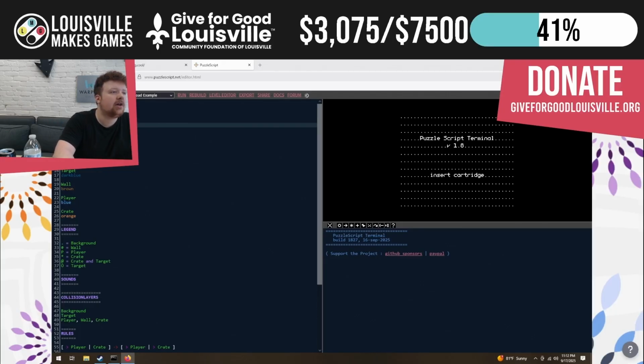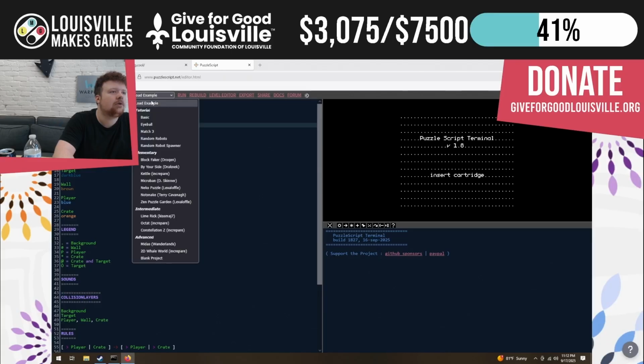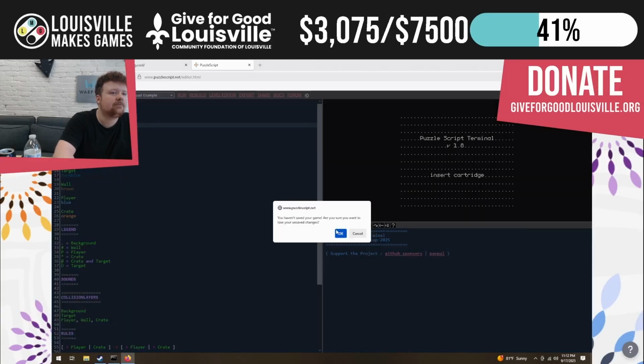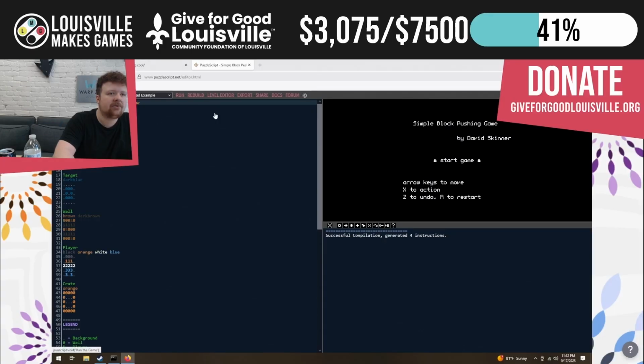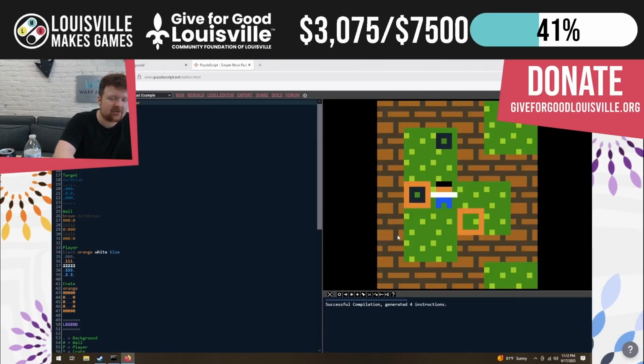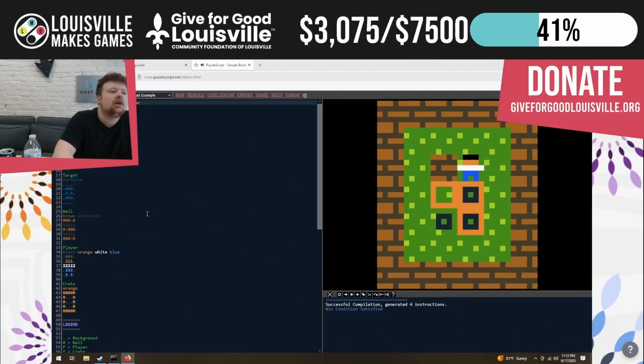It's kind of hard to visualize what I'm talking about, but let me just go ahead and get it started. I'm going to go ahead and start up just the most basic example in PuzzleScript. So PuzzleScript is all about making games that are set on a grid and that have levels that are puzzles. So this is kind of the default project where you got boxes that you push around, you want to get them onto targets. When you win a level, you go to the next level.